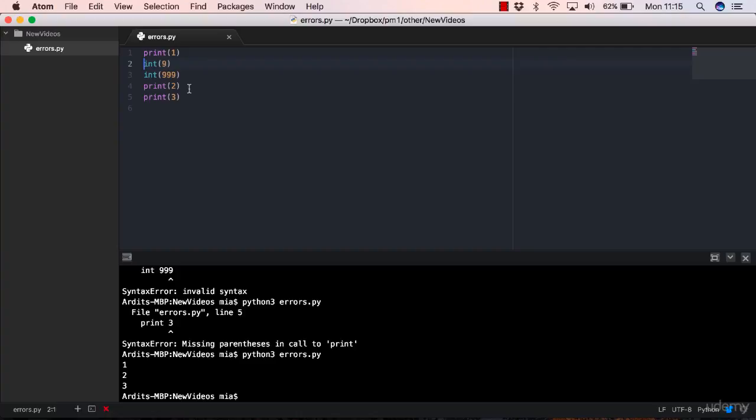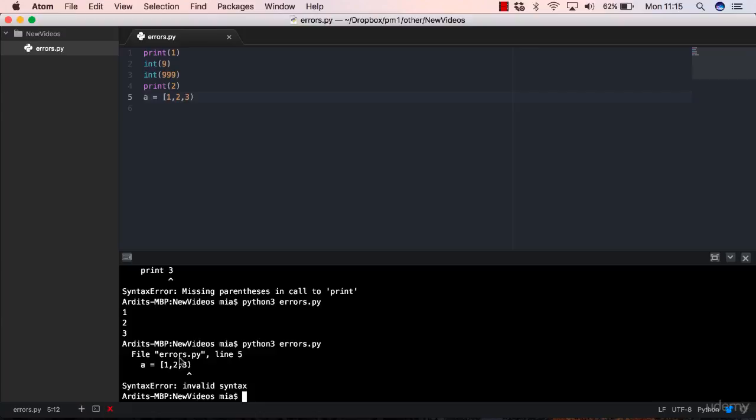There could also be other types of syntax errors, such as when you want to define a list 1, 2, and 3, but instead of closing it with a square bracket, you use a round bracket, like that. Save the script and execute, and you see that you got a syntax error, invalid syntax, at line 5, which is this one in here. Again, the arrow points you at the token, so you need to figure out how to fix this round bracket here, and you know that you need to close it with a square bracket, so that should fix the issue.